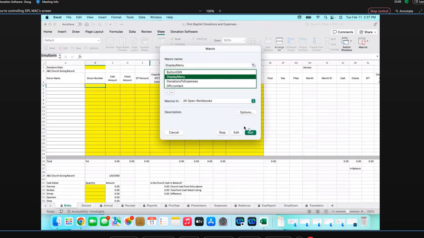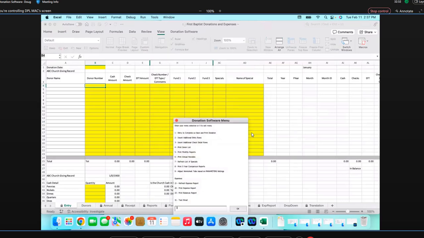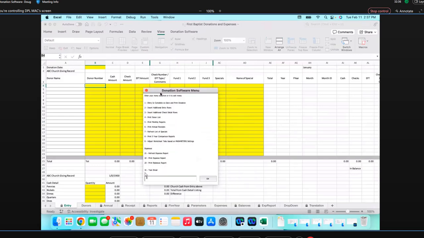You can actually set this up so you can run it using like a keyboard command, option command X type of a thing, and I describe all that in the user guide. But it's just the idea that if for some reason this doesn't work for you, I gave you an alternate way to get the menu so you can still use the software. And just so you know what it's like, I'll just go ahead and run that, and you'll see what it does is it pops up a menu in this format.